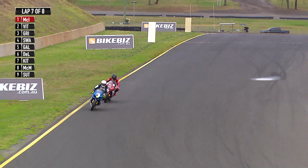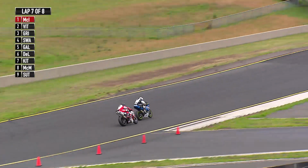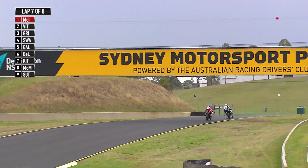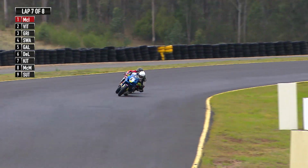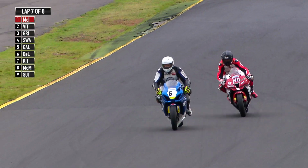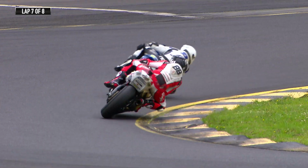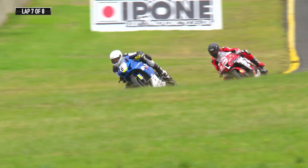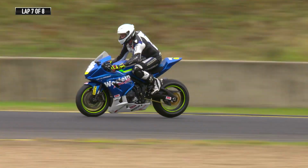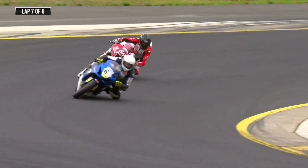So our race leaders are making their way around the back of the circuit through bikebiz.com.au, run around Corporate Hill to the downhill section that leads into turn 9. Here comes Vitale trying to get up the inside in that Freightlix Transport turn 9. Can't do it on Mcintyre. Mcintyre gets the position, but out of that turn, and for the run down the Ipone Oils back straight, Vitale is working very hard on that Kawasaki, getting it to work and maximum traction on the exit of that corner.